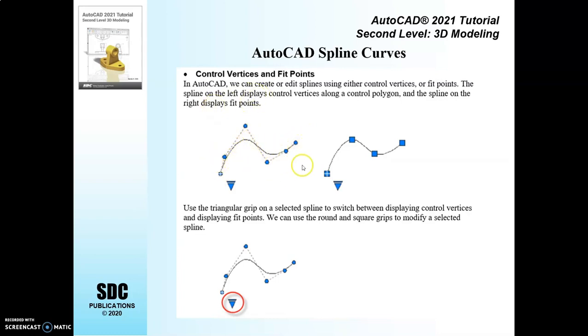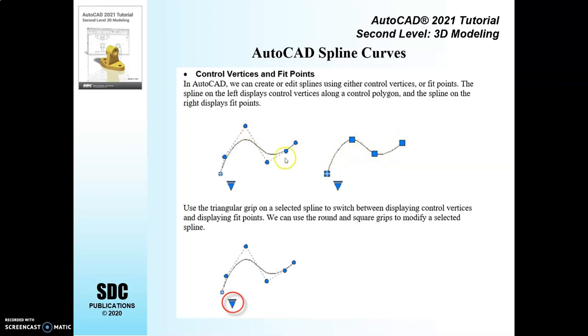This one right here is a CV spline. CV stands for control vertices. You'll see that we make any adjustments on the control vertices of the arcs that we created. The second one is a fit spline, and that has those points along the spline itself.